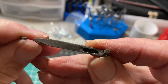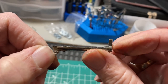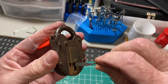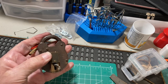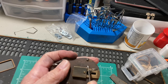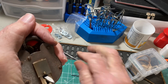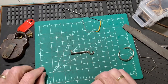Close up. I'll file the tip down to fit into the lock here. It's an old belfry. Goes in. Gauges the bolt. And we'll see if the pick wire goes in there. Fit. So I've got it right. So now my next step is to assemble the turning tool.